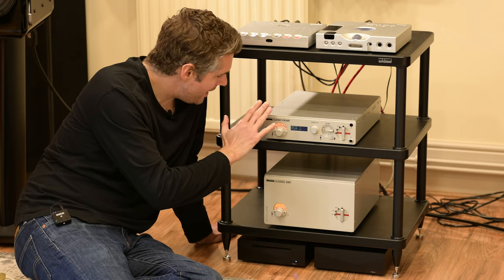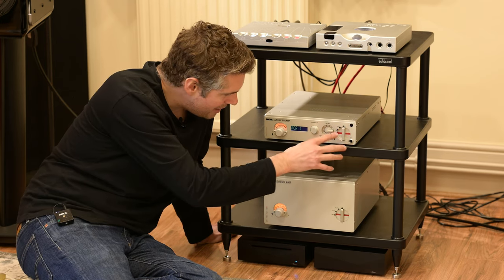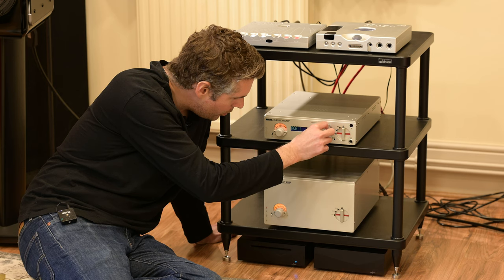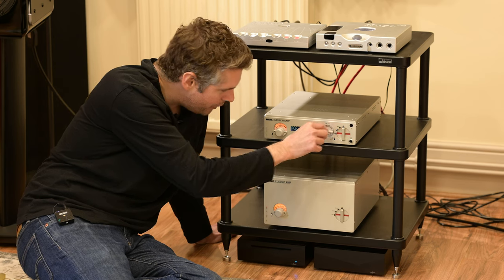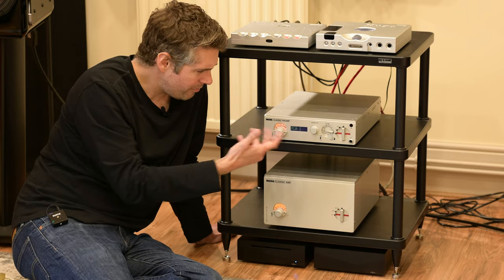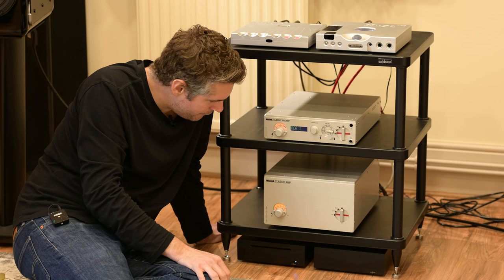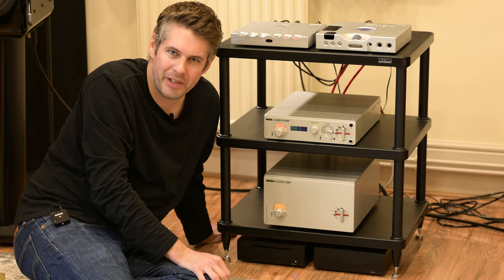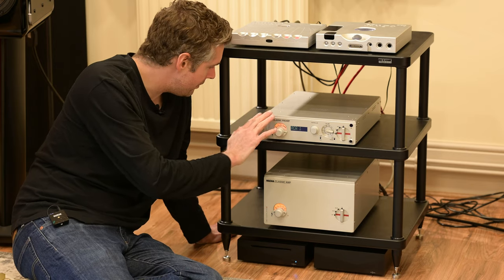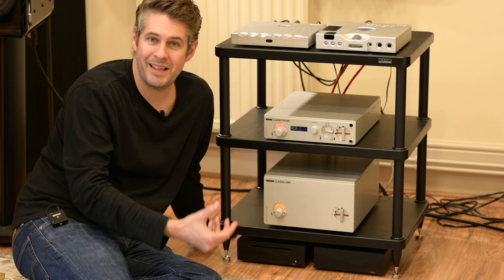For the pre and power stage we're going to the Nagra Classic range — Nagra Classic preamp and Nagra Classic power amp. The casework is incredibly beautiful — it's Swiss, it's lovely. You've got eccentric switches like you've gone to a mad scientist convention, and the volume knob is a little pointy thing you can move around with nice resistance. I feel like I'm on a battleship. High-end hi-fi is more than just sound — it's the tactile nature of it, feeling like you've got an heirloom you want to show off.